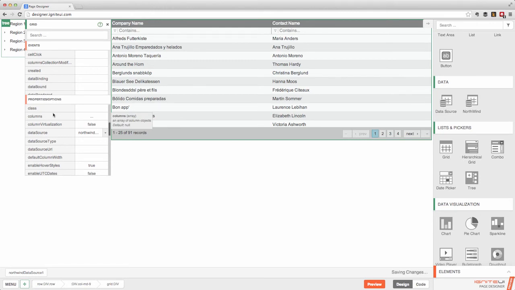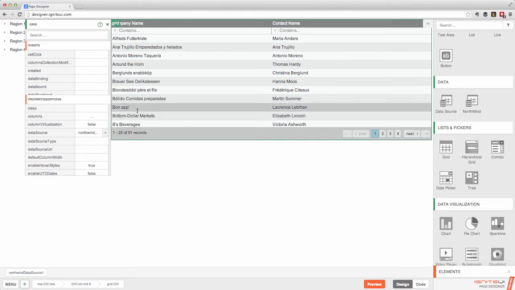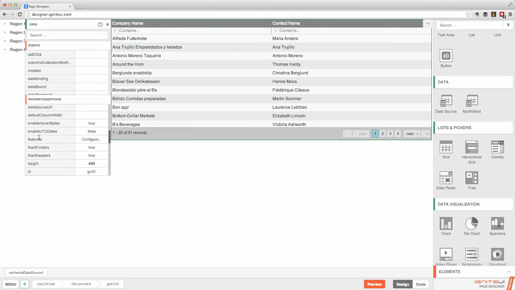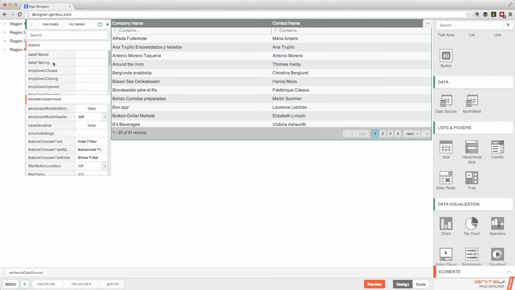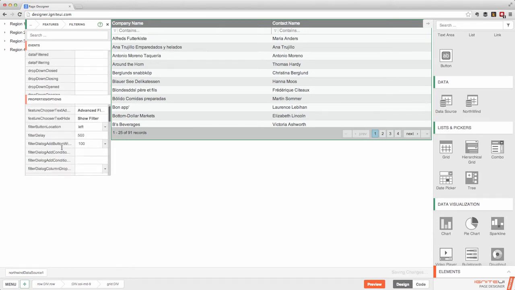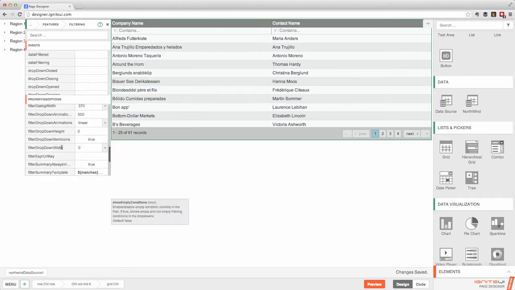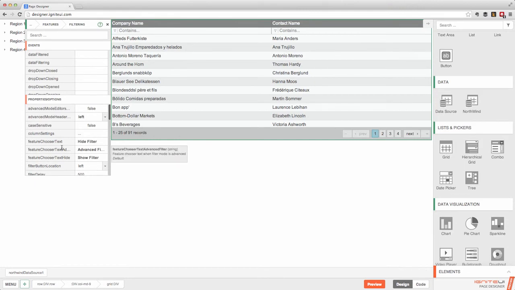We've got a decent data source. We've got the height set to a decent amount. So we want to look at some of these features. So if we go and we click to configure the features on the grid, you'll actually see by default we've enabled these very common features. You can obviously trash them if you don't want them. You can drill in and actually see what the particular options are for each filter. So if I go into filtering, you can see it's a very similar interface to the standard component interface, but these are all specific options for the filtering feature.